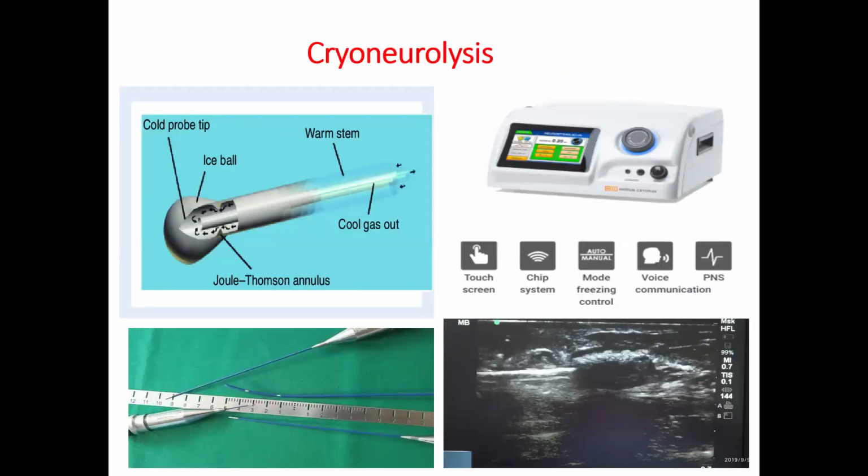Cryoneurolysis is a new invention, okay, where you kind of freeze the nerves. We used to do it in the old days, but we used to have very large probes, so it wasn't really interesting to most physicians here. Nowadays, they're using very tiny probes, as you see here. Now, when you do cryoablation, it doesn't hurt. And in fact, you can check it out with an ultrasound. It shows you an ice ball with ultrasound. So this is a big plus. I can see the lesion itself.